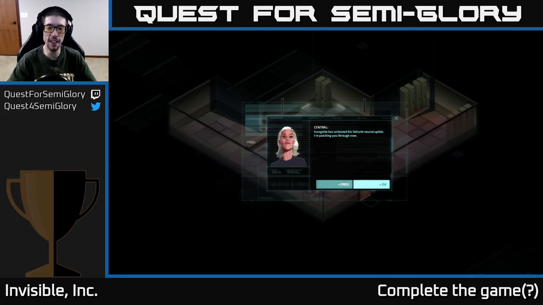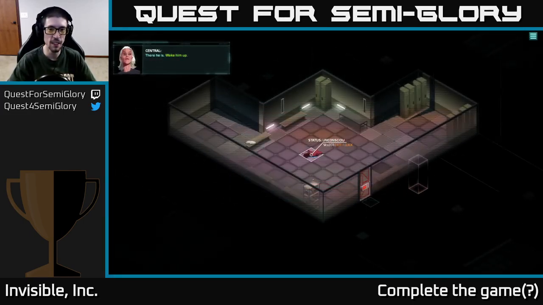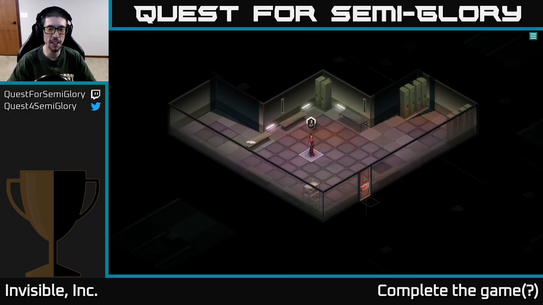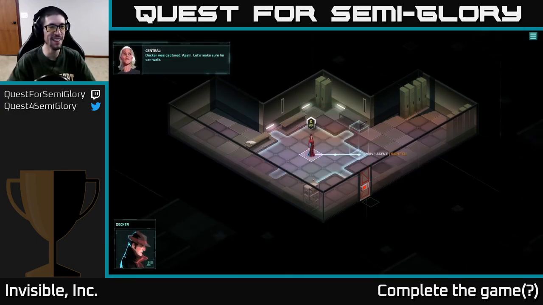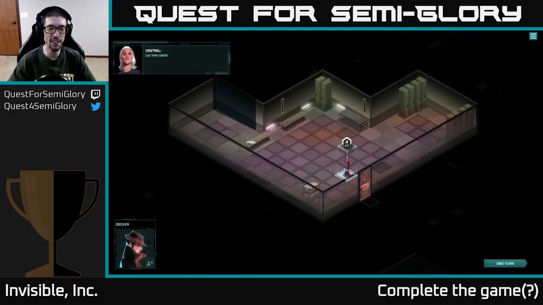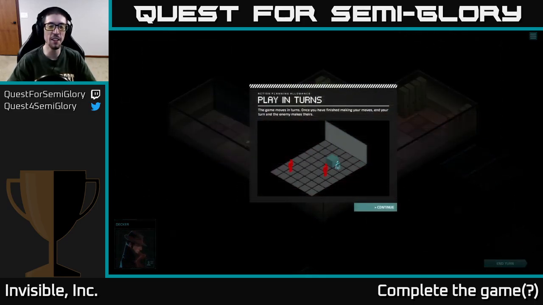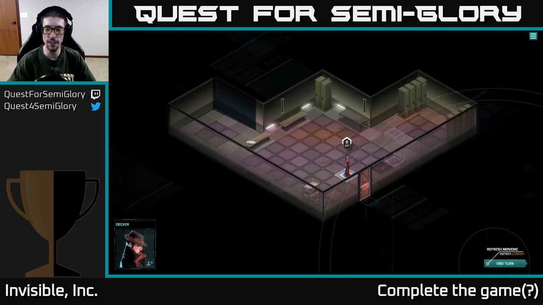All right, cool. I guess we're taking over people, huh? There he is. Wake him up. Wake up, idiot. Decker was captured again. Let's make sure he can walk. Hey, let him catch his breath. Run, but don't dally. They'll notice our intrusion soon. You can walk and or run. Very good. Alright, so it's turn-based. That's interesting. If you finish making moves, end your turn, the enemy makes theirs. Okay, very good.